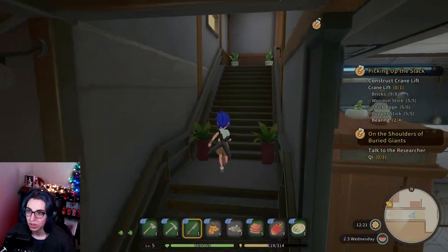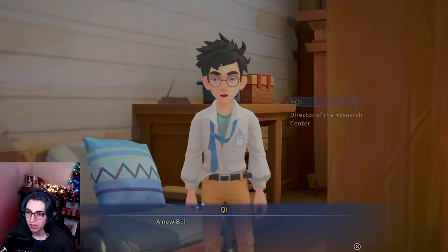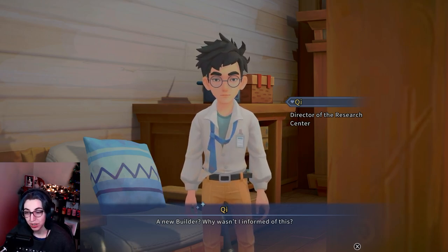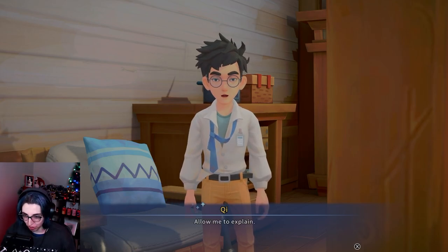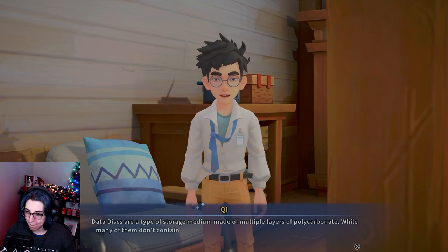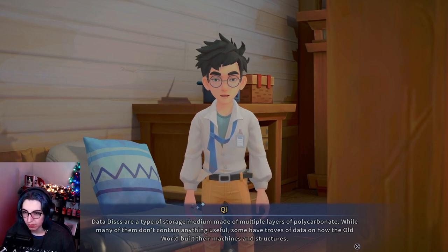Ooh. This is so cute. Oh, hi, Chi. A new builder? Why wasn't I informed of this? You missed the assembly? A data disk. To explain, data disks are a type of storage medium made of multiple layers of polycarbonate. While many of them don't contain anything useful, some have troves of data on how the old world built their machines and structures.